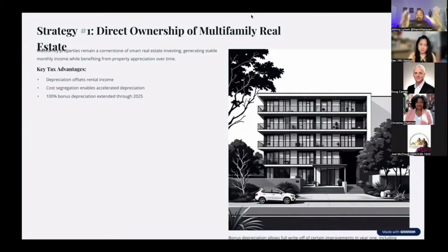But one of the things with multifamily, on top of just the tax strategies, is the cash flow. You have more units, more income. If you have one vacancy, guess what? You have more units that are still cash flowing, still paying you their rent each month while you have one unit down. One thing I learned with only having one rental property is that once somebody moves out, you go from 100% occupied to 0% occupied really quick. And when you have two properties, you go from 100% to 50%, which is still not ideal.